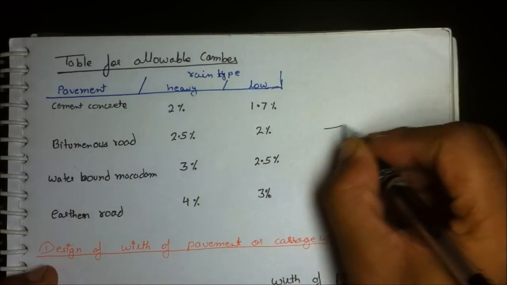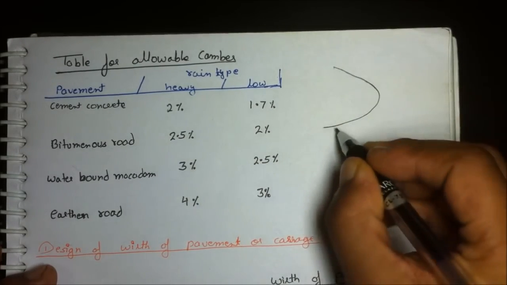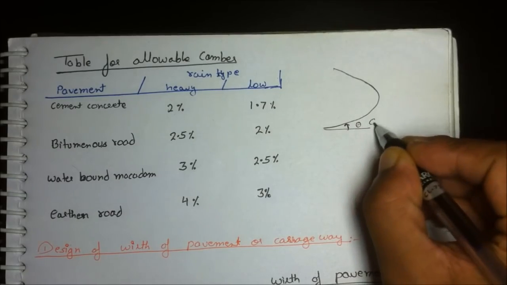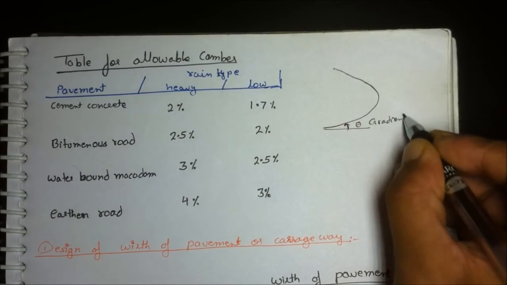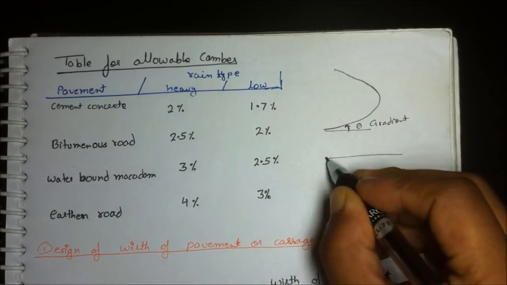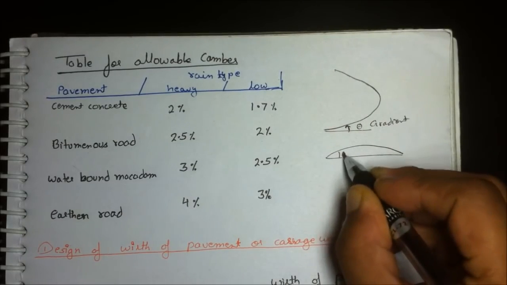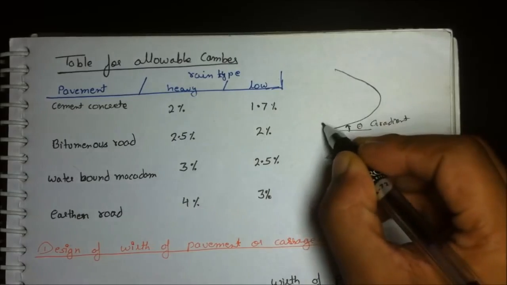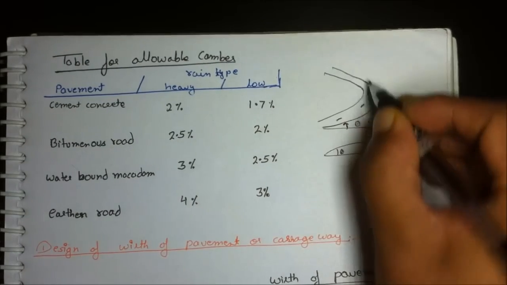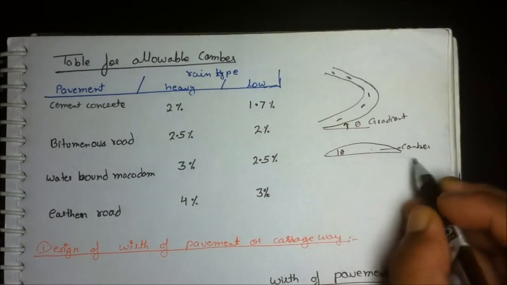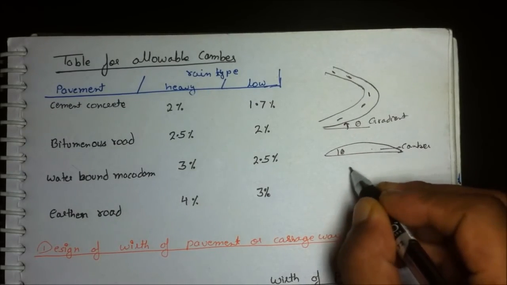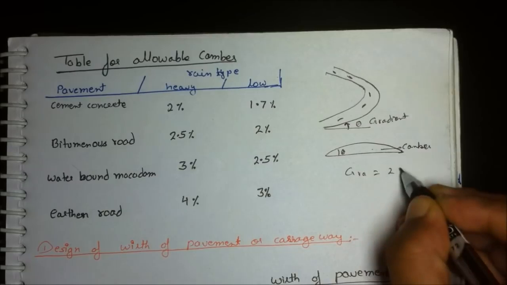Talking about gradient, whenever a road turns out to be a vertical turn, the vertical height is known as the theta, which is gradient, and the horizontal slope provided as theta is known as the camber. So this is our highway going up as a gradient, and this is our camber which is in terms of theta. So gradient is equal to twice of camber.